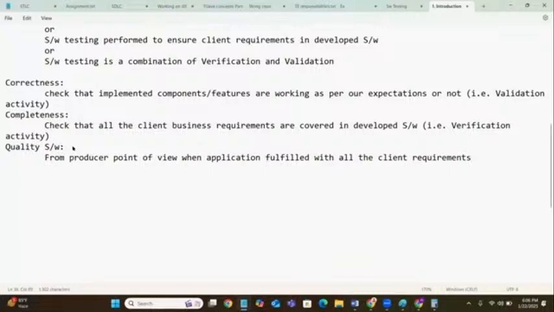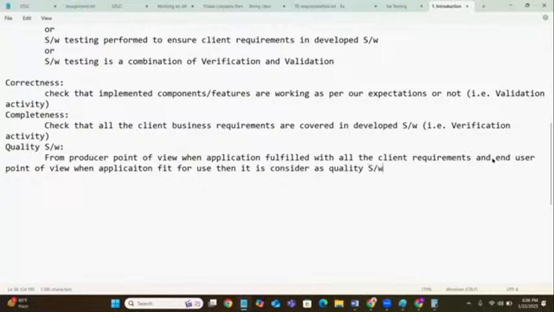And from the end user point of view, when the application is fit for use, then it is considered as quality software.